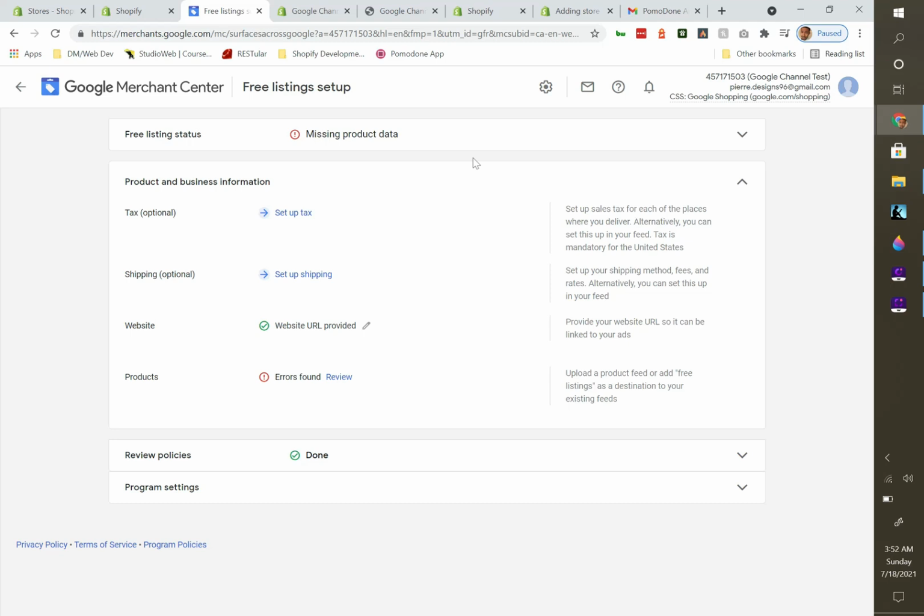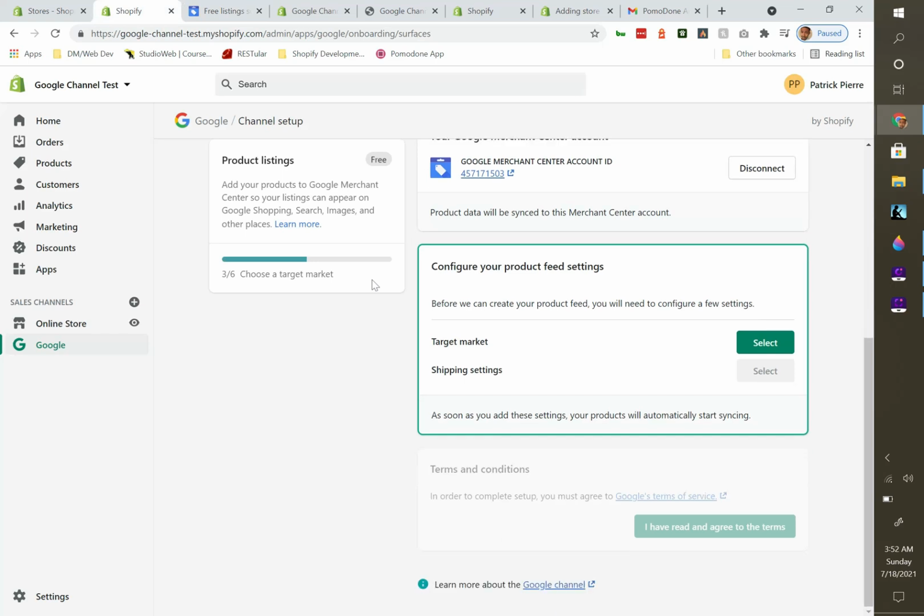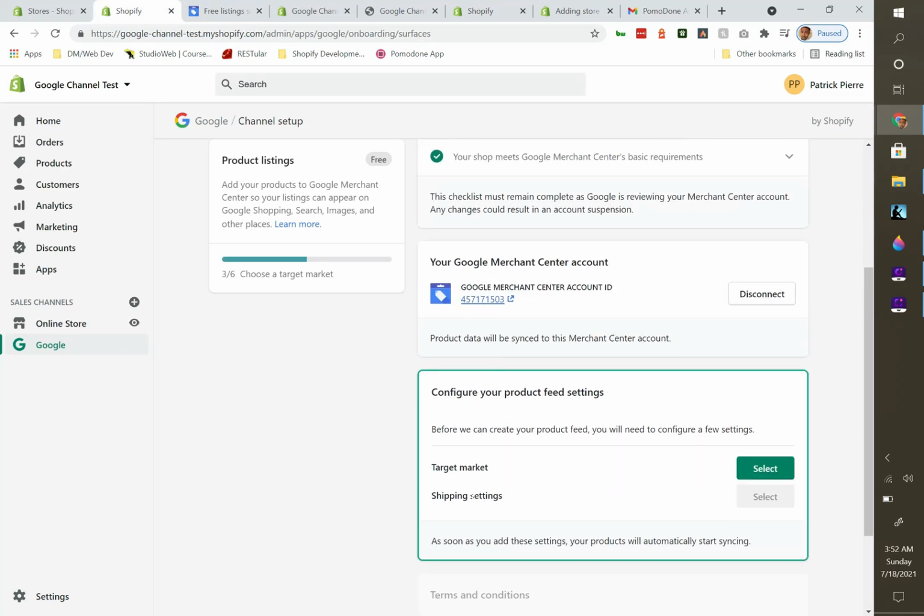At this window, you can set up a tax and shipping rates. Now, inside of the app, we can actually set up the shipping settings. If we set it up from inside the app, it'll just automatically go with whatever we currently have set inside the store. Now, this actually doesn't work if you're using a third-party application to do shipping rates. If you're doing it that way, you're going to have to go into Google Merchant Center and manually set the rates.